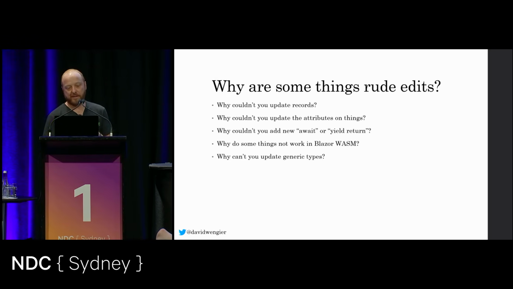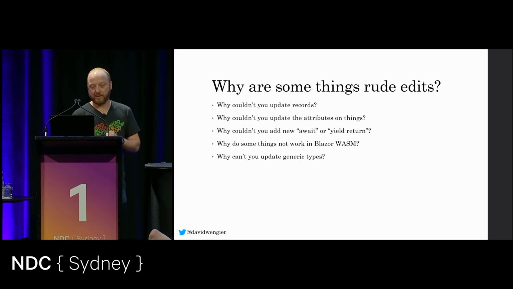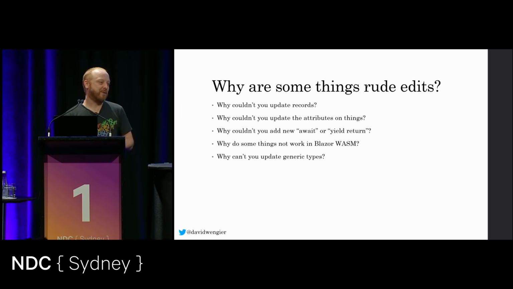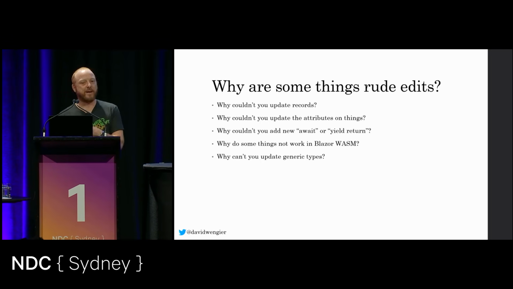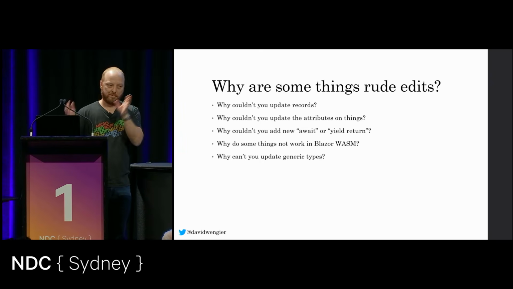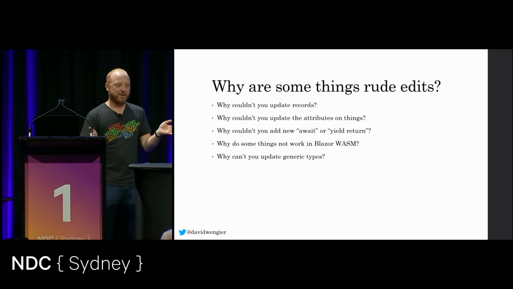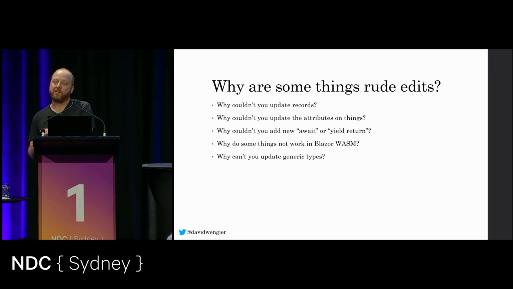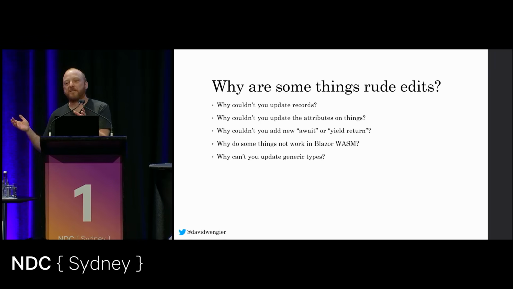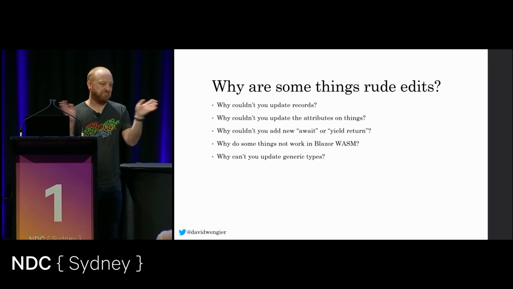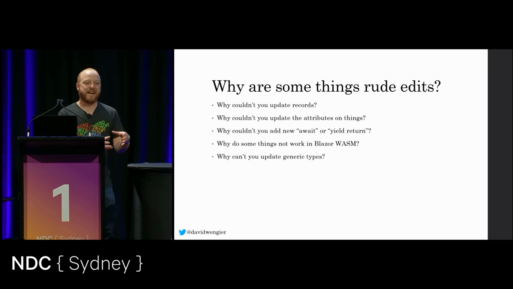So some other reasons for root edits. Why couldn't you update records? This one's past tense because you can now, because I did the work. One of the blockers is that whole thing of working out the changes and mapping them back from a C#ism to a .NETism. Edit and continue, which is what the classes are called in Roslyn, or hot reload, has to be taught about every single C# feature. Now, some of them it doesn't actually have to be taught about. Like the fact that you can now do a ref or an in parameter doesn't matter, because that doesn't escape out to the metadata world at all.